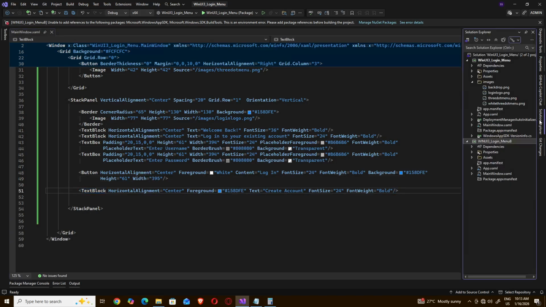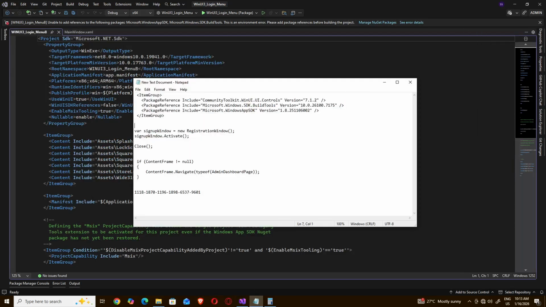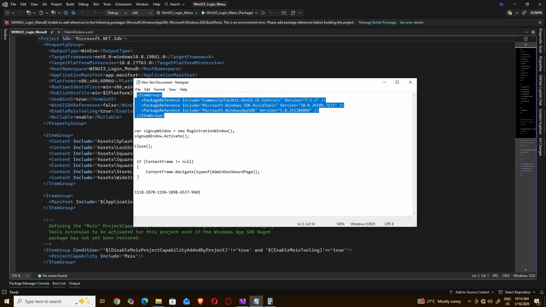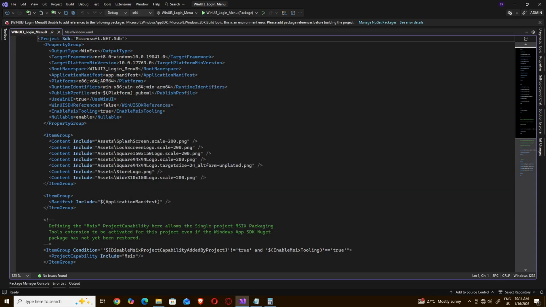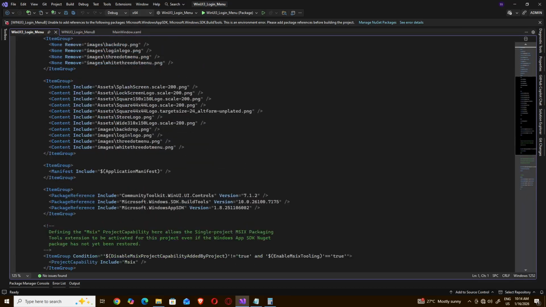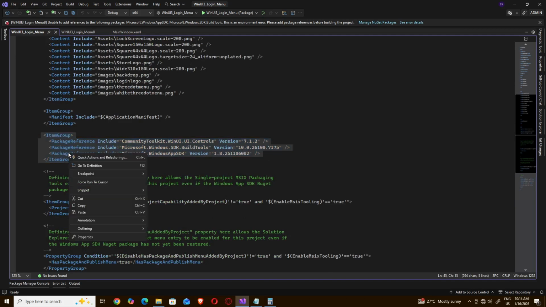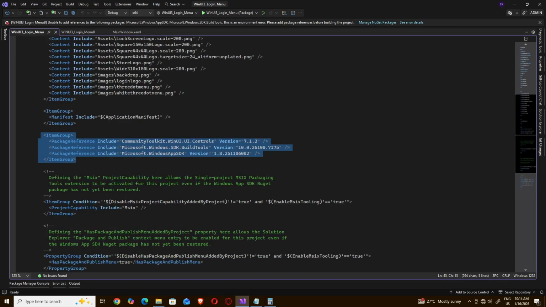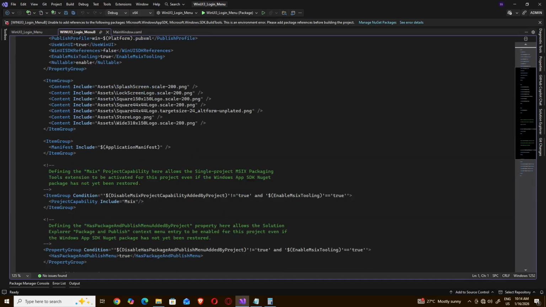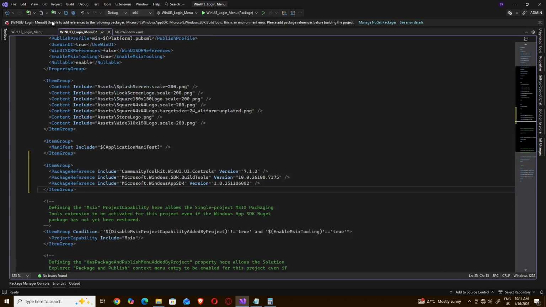Okay, so now what we're going to do is we'll click on the project name for login menu B, then we'll come here, then we'll select these packages. These packages are already in the first project, so you come to the starter kit and select this, or you can go to Solution Explorer, then click the original project we're working on, then you just scroll down, look for these packages here, copy these, then come here and just add them here. Okay, then yeah, we're all good.